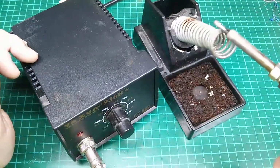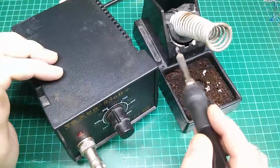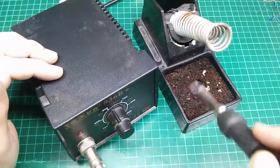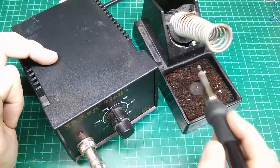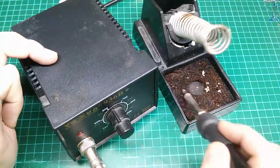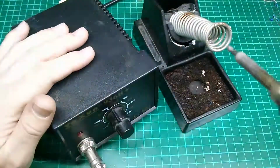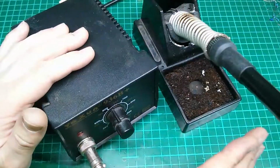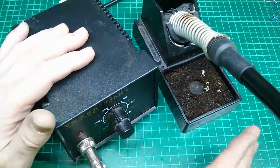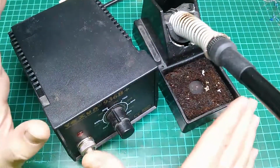This is a butchered together stand. This is a little bit of Antex, a little bit of the station, and a really old sponge that I've had for probably 2 or 3 years. I've got more on order, so that'll be replaced soon because that's quite disgusting now. But anyway, this is my go-to soldering system. Not the best I've ever used, but realistically for hobbyists, this is probably the best £30 you could spend.